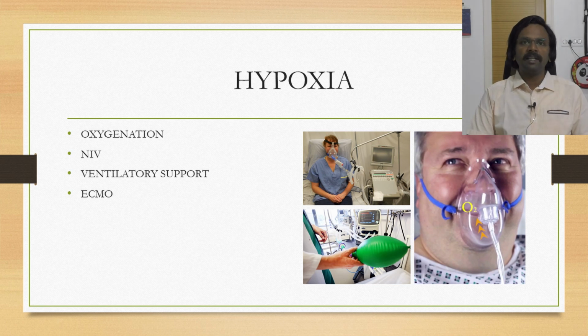In case of persistent hypoxia, intubation and mechanical ventilator support should be given. But whenever you are intubating the patient, you should have complete personal protective equipment, starting from a mask, where an N95 mask is preferred, and a head shield and goggles. All this and gloves should be utilized to prevent spread to the healthcare provider. For a refractory case of hypoxia, ECMO, extracorporeal membrane oxygenation therapy, can be initiated.